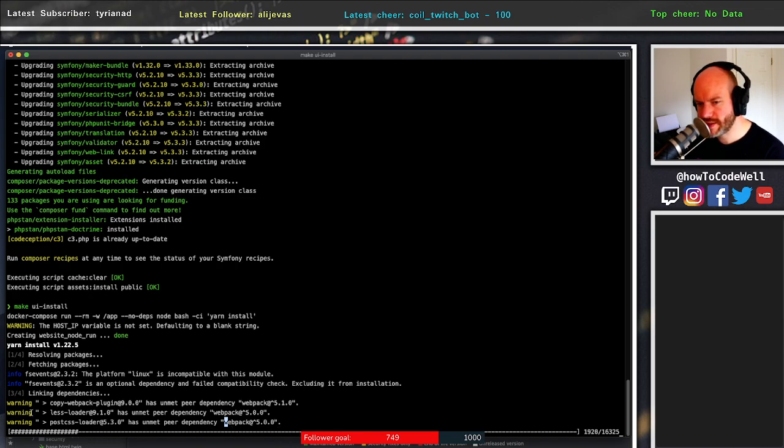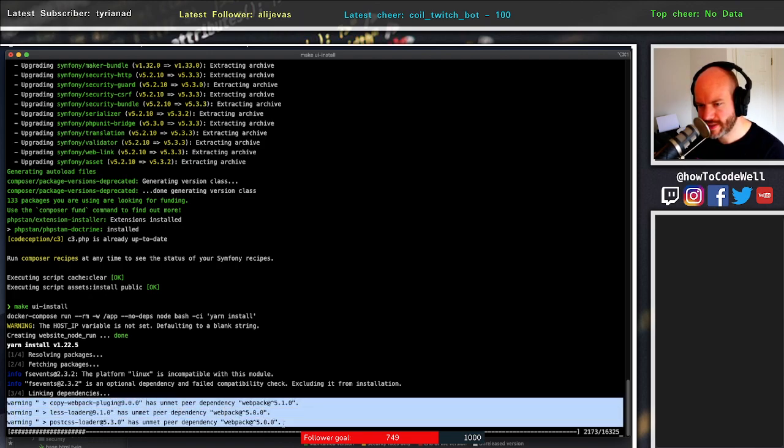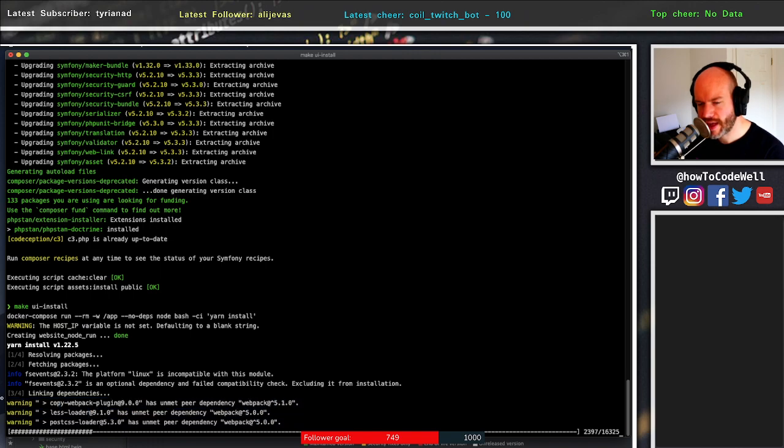So these are weird warnings. These don't actually make any sense. And when I install Webpack myself, I get the warning saying that it's already been installed by Symfony Encore, and that there may be issues with multiple versions and stuff.